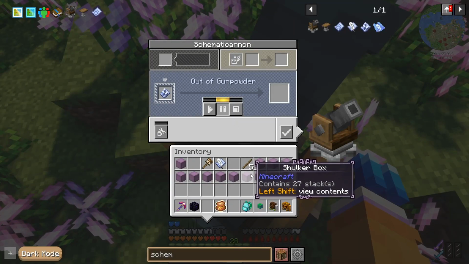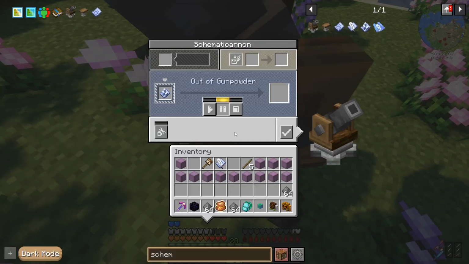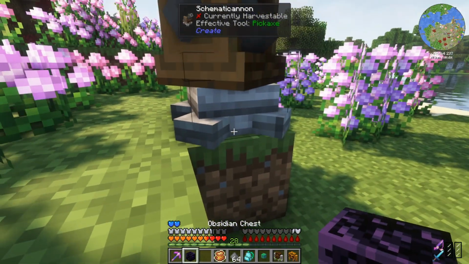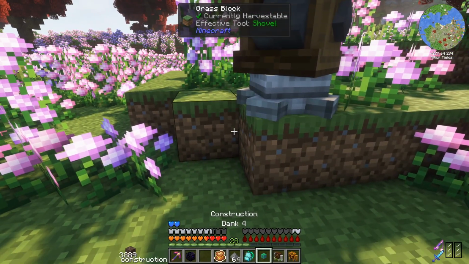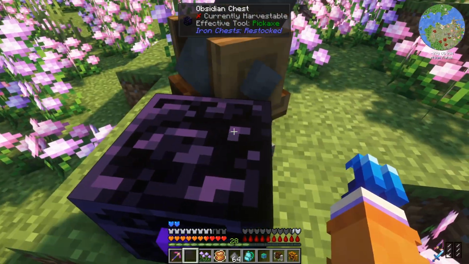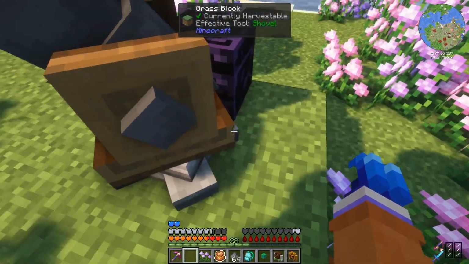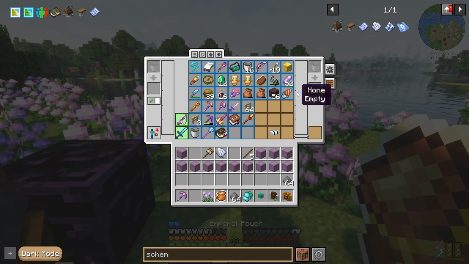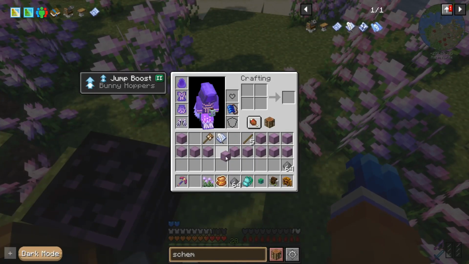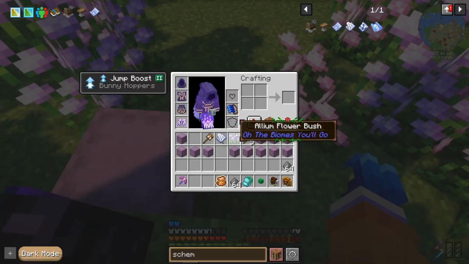Perfect. And now, yeah, we chuck gunpowder in this thing. I don't want to place it in the world. And he's ready to go. And then we put chests around him. Now, we're kind of going to want to... That'll be fine. I've got a gold chest here as well. And then we load these chests up with all the stuff. Yeah, which is going to take a while.